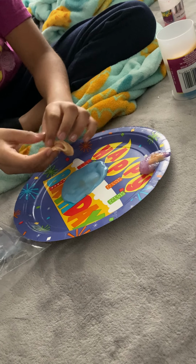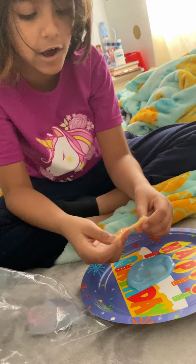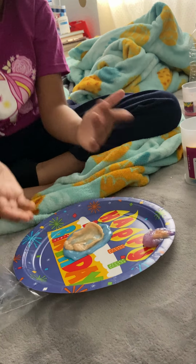So, we're going to spread it out a bit just to make it so it can fit into the burrito. All right. Fully. So, like that. See?